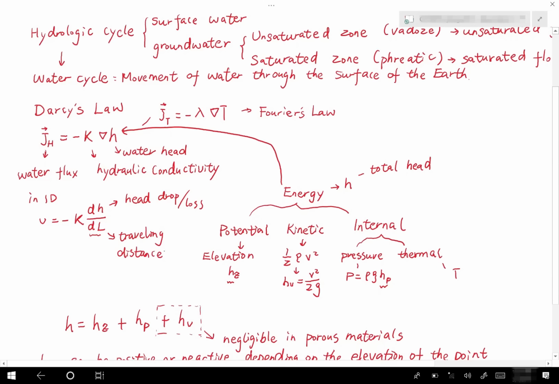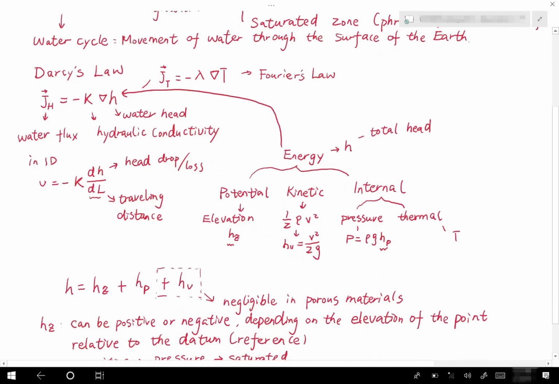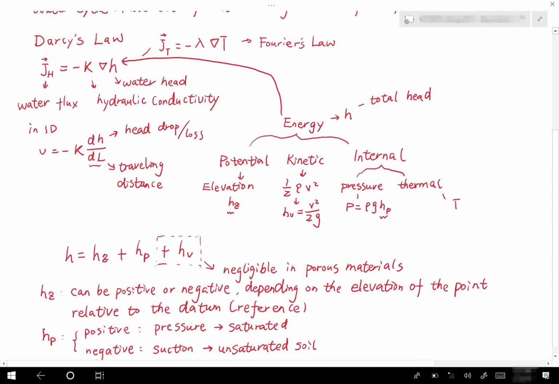So this is the 1D version of it. And I want you guys to differentiate a few confusing terms. First, sometimes you hear one word called flow rate. Flow rate is not velocity. So flow rate, Q, is velocity times, in the 1D case, A. A is the sectional area. So flow rate has a unit of cubic meter per second, velocity has the unit of meter per second, and this area has a unit of square meter.